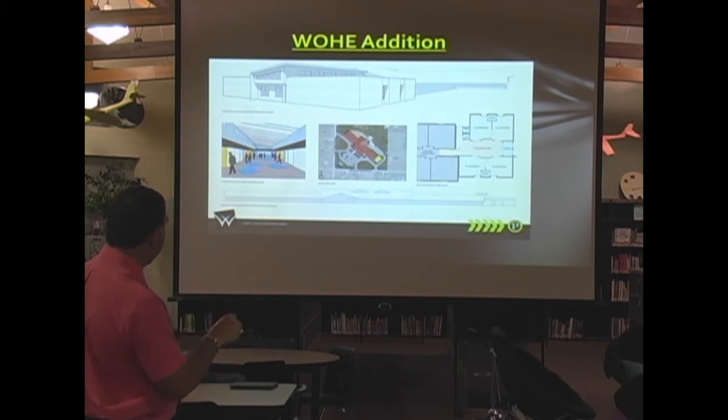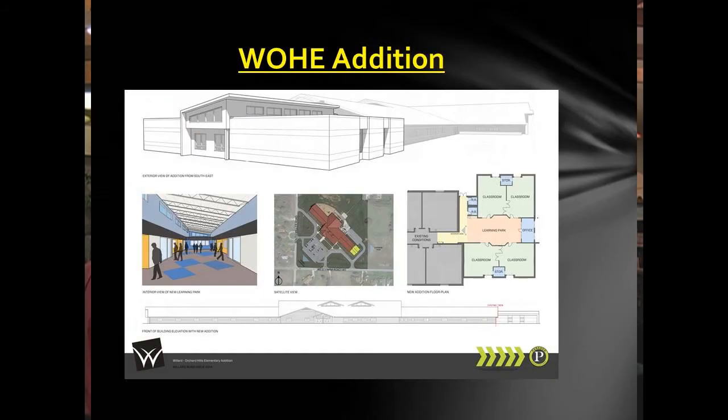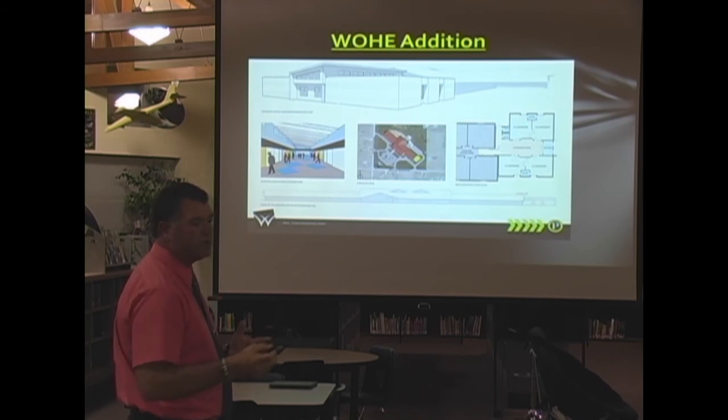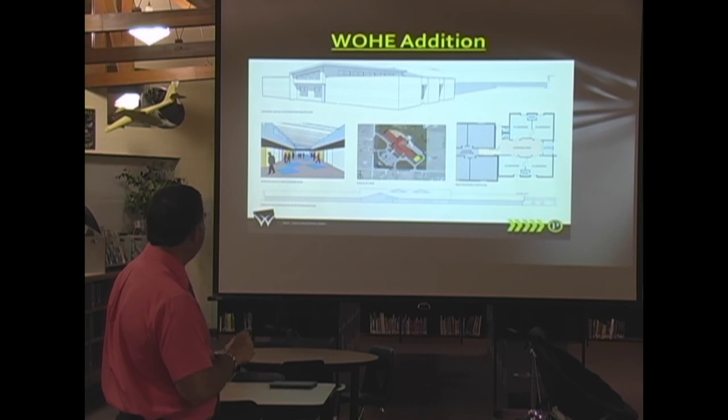You can see here what I'm calling the learning park. It's an extension of a hallway that's about twice as large, and it allows multiple classrooms to come out together. It's a feature we saw down in Joplin and in other buildings in the Kansas City area. Teachers share really nice reviews on what the learning park provides opportunity-wise for classrooms. We're also looking at some movement that can occur between classrooms — we're starting to look at team teaching in multiple buildings where two teachers work with the same group of kids. We're looking at providing flow between classrooms through double doors. Lots of different opportunities for kids and the type of instruction that can occur.